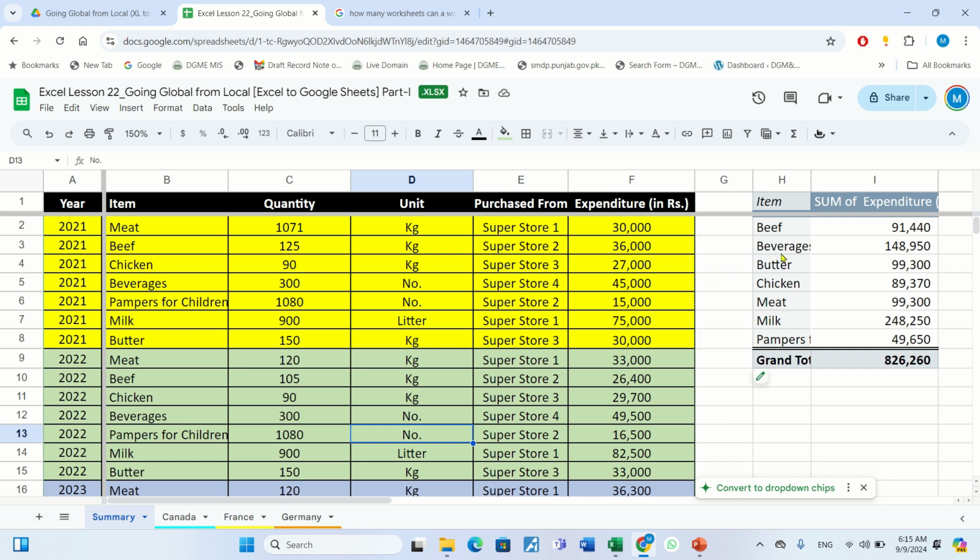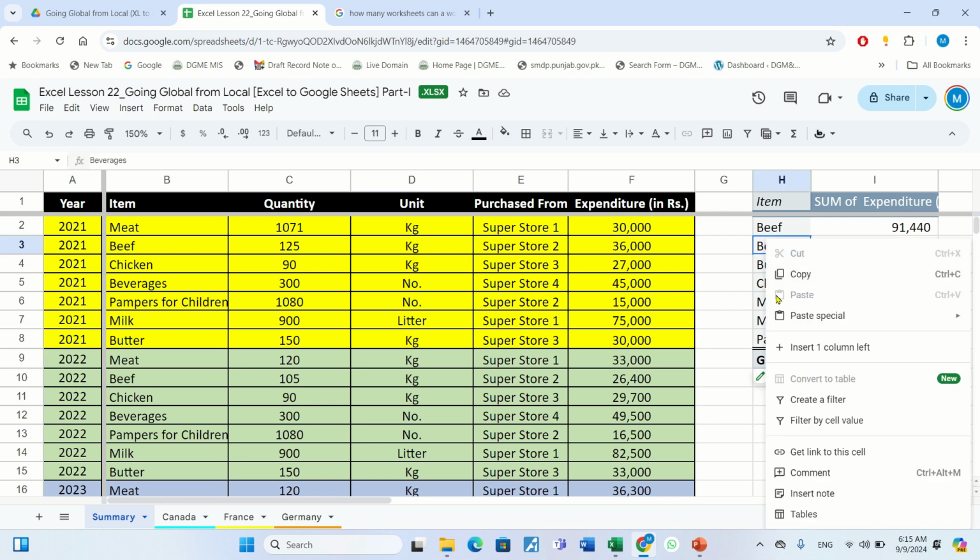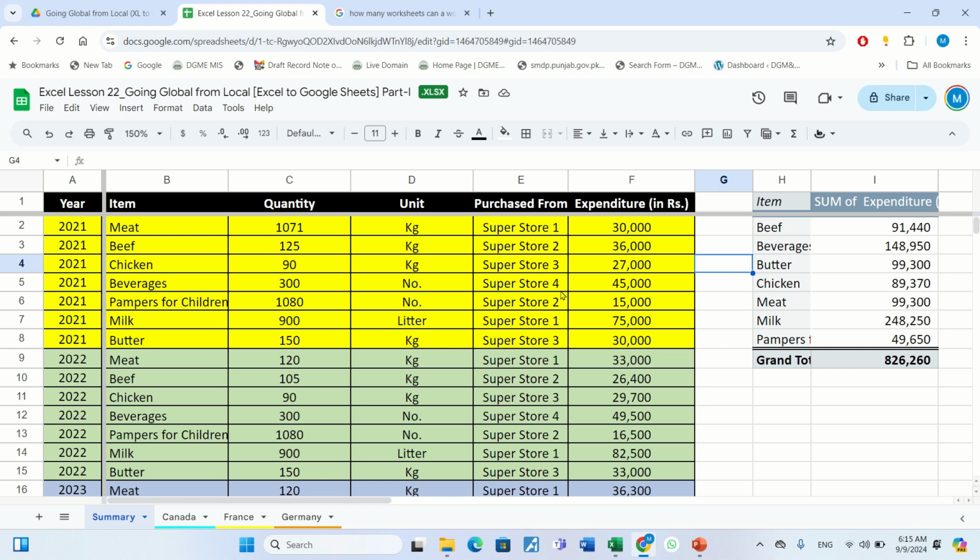It's basically directly controlled by the server, so it directly updates the values. You don't need to press Control S. You don't need to click the right button to update it. See, it updates automatically. In Excel, you need to right click on the pivot table and then refresh it. But here you don't need to do it. It automatically gets refreshed. So if you have 200 regions and this pivot table, you will have the summary sheet in front of you live. Everything is live.